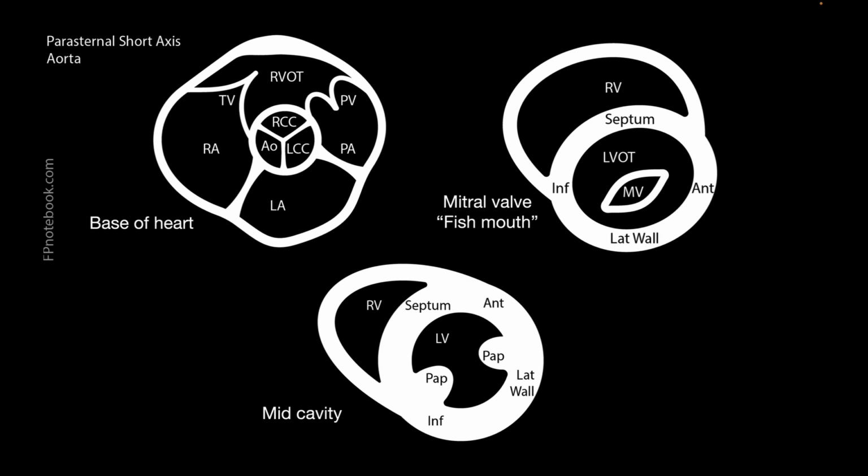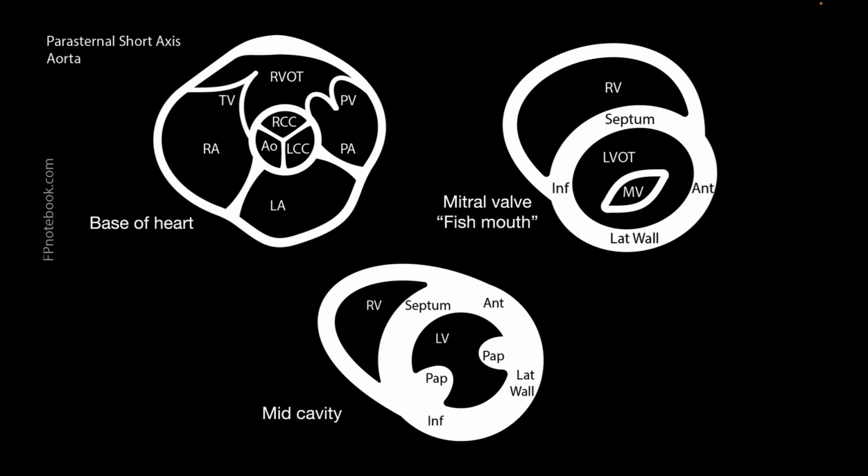So this is a really good way for looking for that RV discrepancy in pressures, and also for looking at the various segments of the heart, because you can see most of the segments of the heart in the parasternal short axis. And then as we slide down a little bit further, you get to the mid-papillary level, so you can see once again the RV and the LV, and you can get a good look at how the LV is thickening. And if you slide right down, you get the little donut. That is just the apical segment once you get past the papillary muscles.